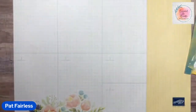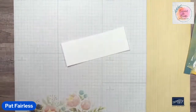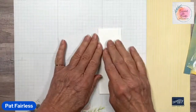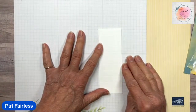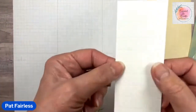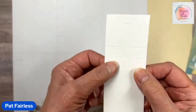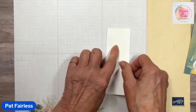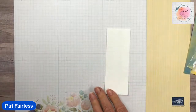And the only reason we're using those score lines is just so we can determine where to put our strips, okay? They're all going to get covered up. So if you muff it like I did right here where it slipped, because I'm not used to going horizontally, it won't show. It's no big deal.